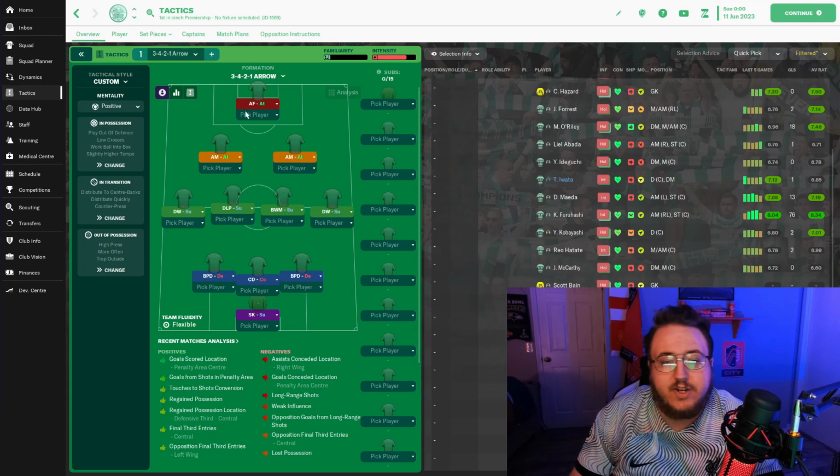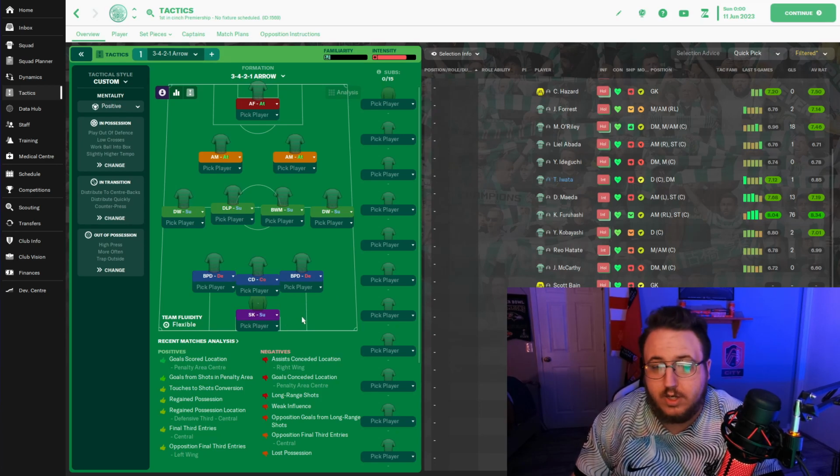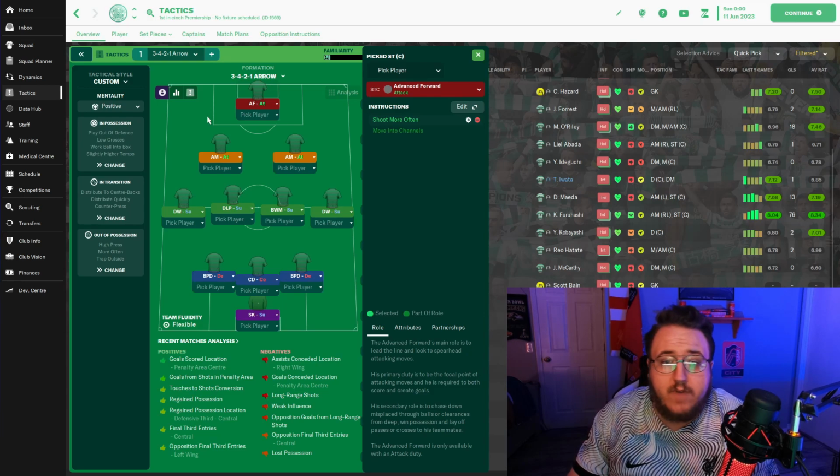But this tactic features an advanced forward on attack up top, followed by 2 attacking midfielders on attack behind him, 2 defensive wingers on support out wide, a deep line playmaker on support in midfield with a ball-winning midfielder on support as well, 2 ball-playing defenders on defend outside of a central defender on cover, and a sweeper keeper on support. Now getting things started up top, we've got an advanced forward on attack here, which shoot more often.